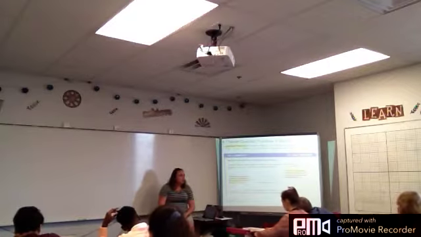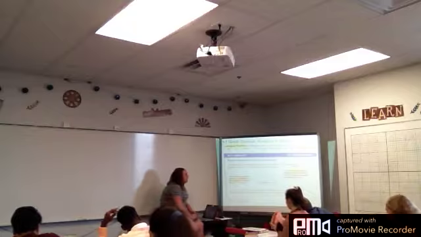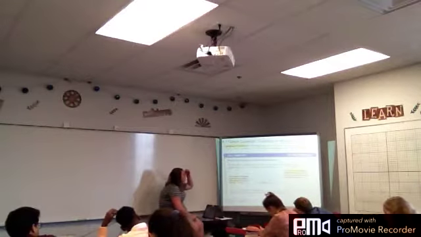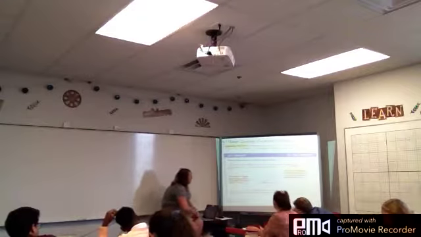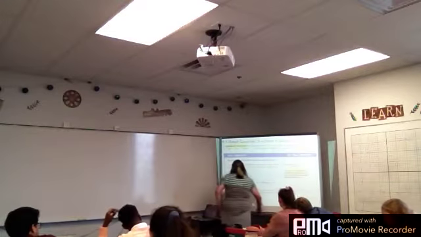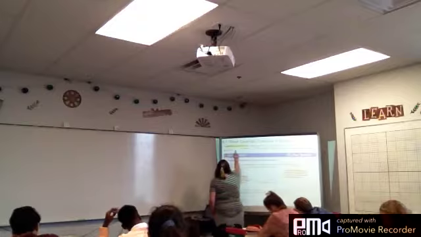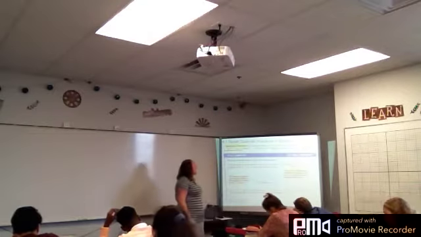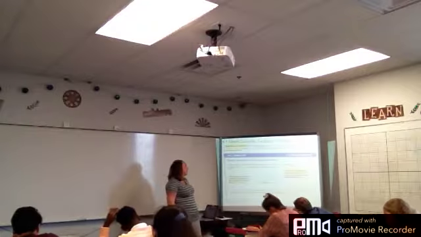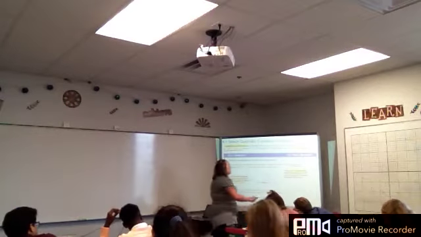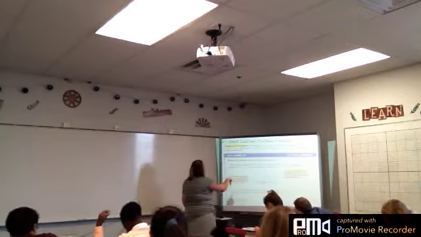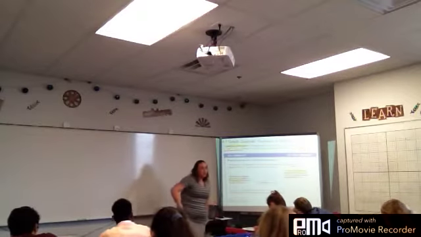So x squared. The standard form: a quadratic function is a function that can be written in standard form. The standard form is written as y equals ax squared plus bx plus c. a cannot equal 0. The graph of a quadratic function is a parabola. Here is the parent function.